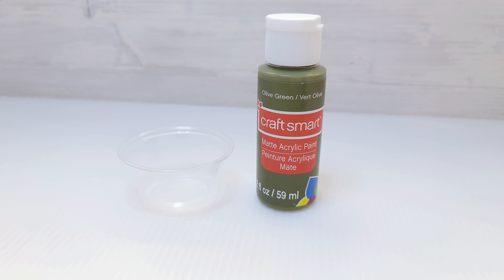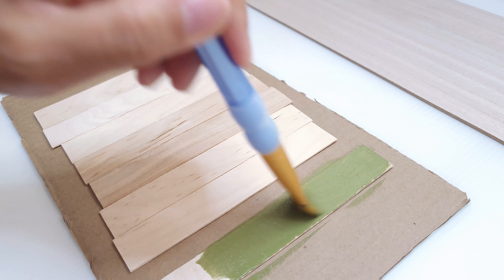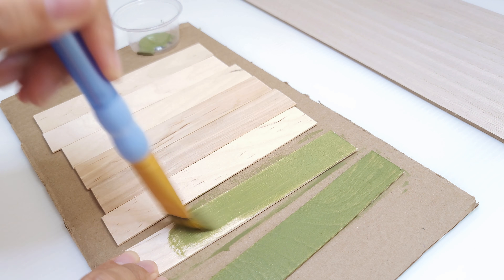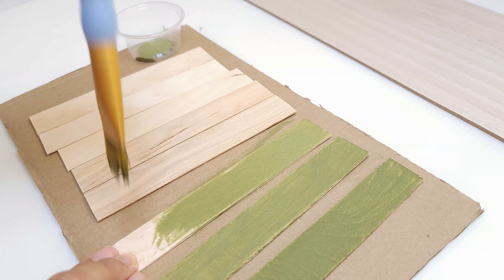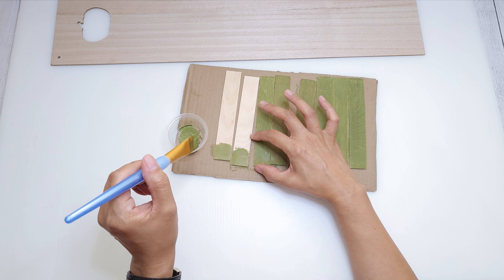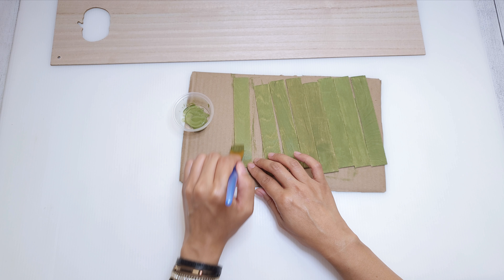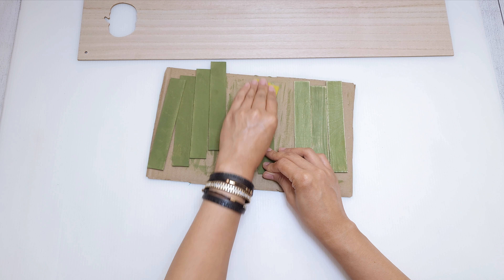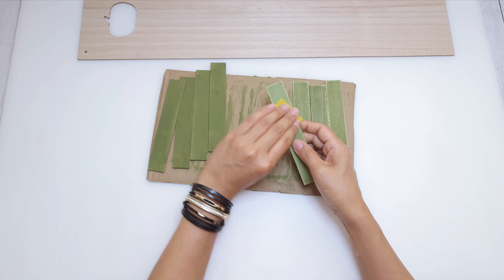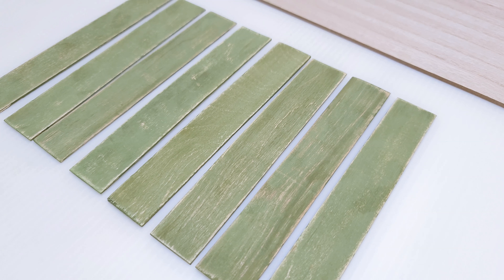I will be painting them with this beautiful olive green color — so pretty! With a brush, I brush the paint on all over, and I only paint one side because the other side won't be seen. I did add a second coat, but since I will be sanding these, it really doesn't need to be fully opaque. So I lightly sand the craft sticks down on the top and sides in order to achieve this weathered and rustic look and have the natural wood grains peep through.